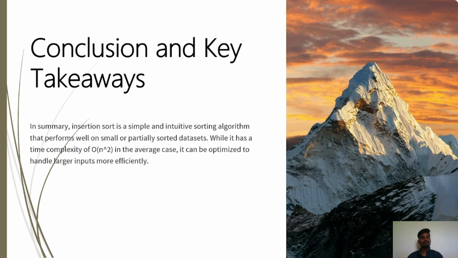Conclusion and key takeaways. In summary, insertion sort is a simple and intuitive sorting algorithm that performs well on small or partially sorted datasets. While it has a time complexity of O(n^2) in the average case, it can be optimized to handle larger inputs more efficiently. I hope that you found out what insertion sort is and what the uses of insertion sort are.